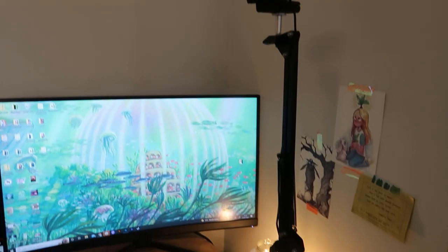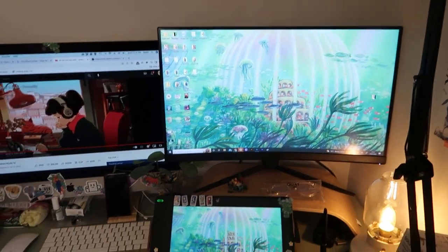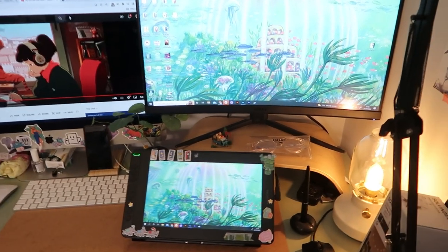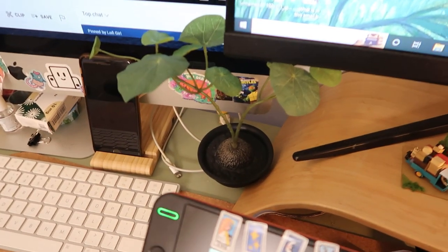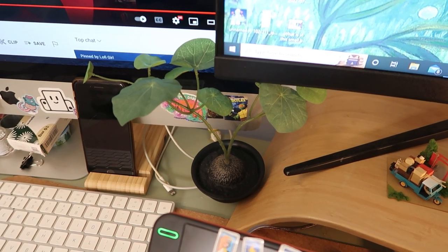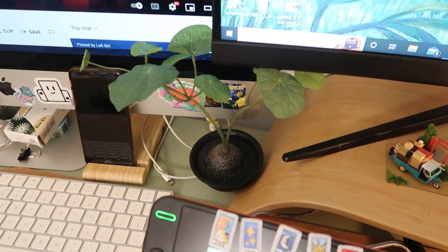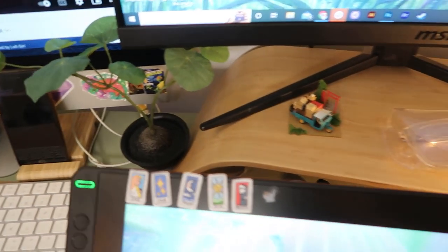I don't know. Got my camera with this arm that I got for live streaming, but it comes in handy for freelance work. Here's my desk. So I've got this fake plant, which I absolutely hated. I bought it online on IKEA for like £1, and I thought it was real, and then it came in, it's fake. I'm like, ugh. But actually, I've kind of grown accustomed to it. I kind of like it now.